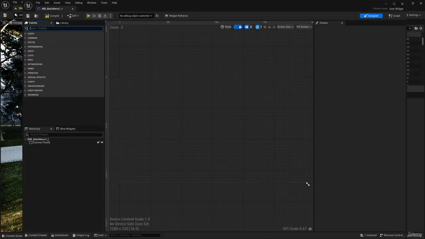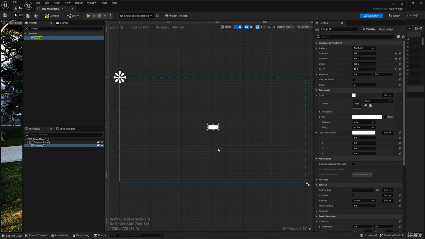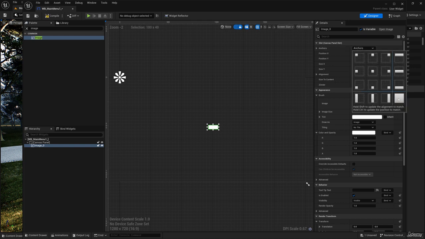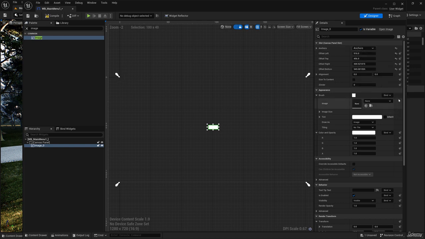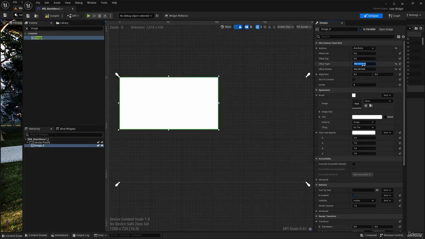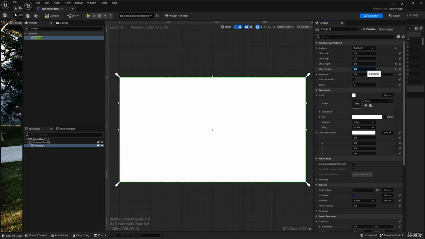In the list of items on the panel on the right, find Image. Drag it to the workspace. Now I need to correctly configure the binding of the image borders to the screen borders. In the panel on the right, change the anchors type while holding Shift. Now set 0 in all offset parameters. The image is stretched exactly to the size of the workspace.